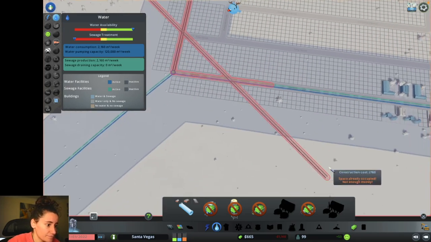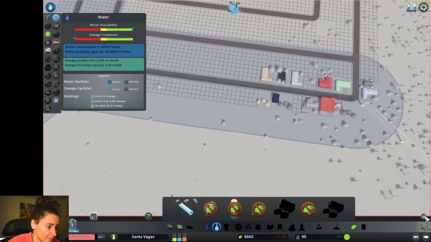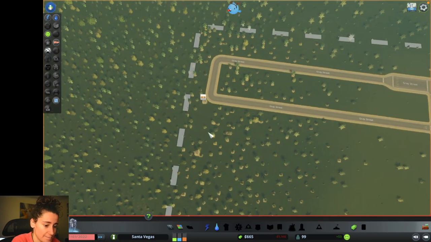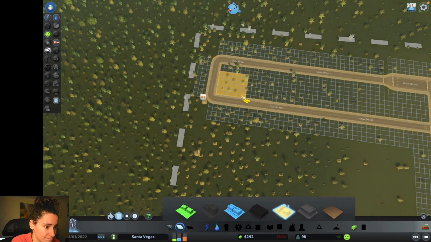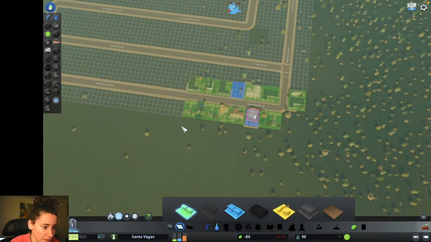Okay. All right. Let's go. Come on, industry. They might need a bigger spot. Come on, industry, you can do it. Let's get more houses going.